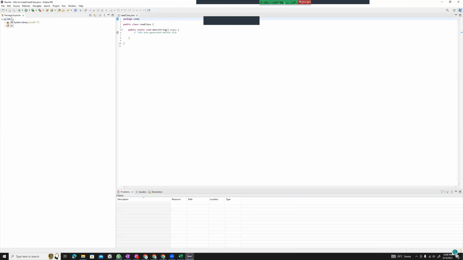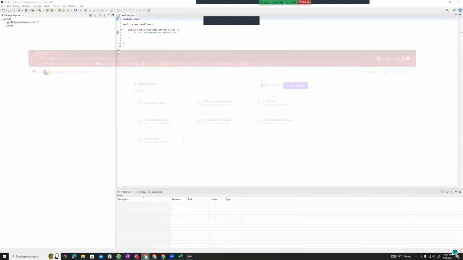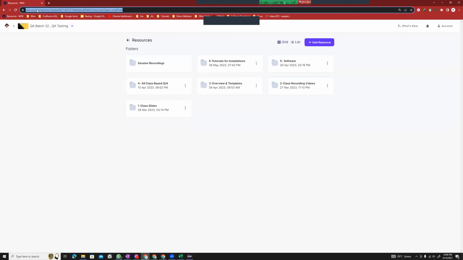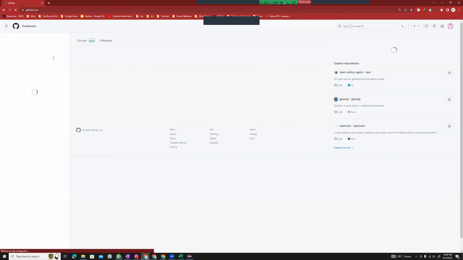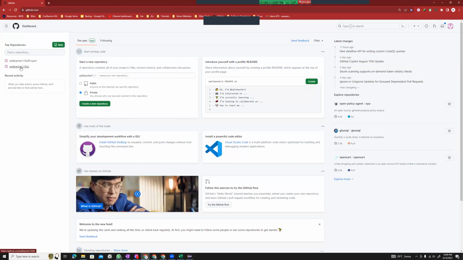Now what he's going to do, remember he created a folder in his GitHub. Let me go to GitHub real quick. He created a repository. You see the EAL repository. Forget about that, that is my another repository. He might have lots of repositories. A teacher or a lead can have lots of repositories. So for now, think about this one.